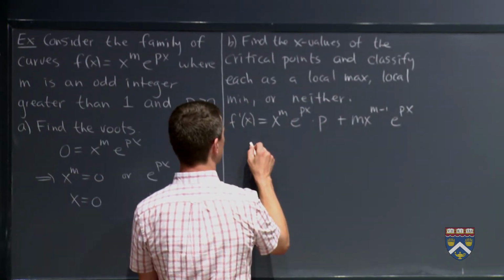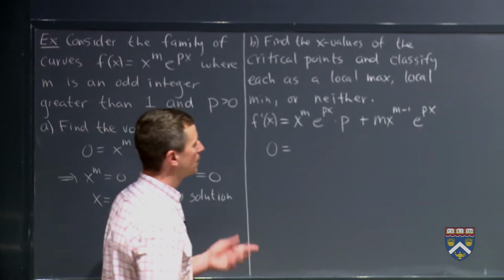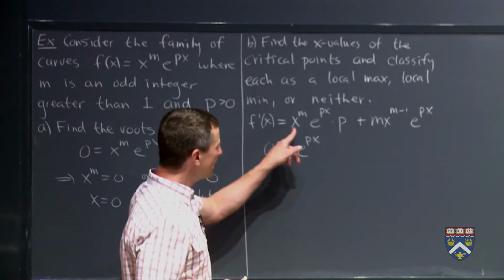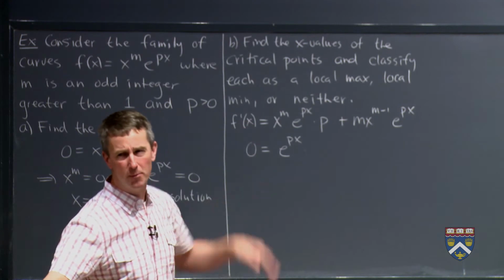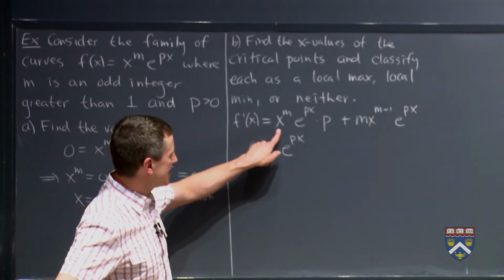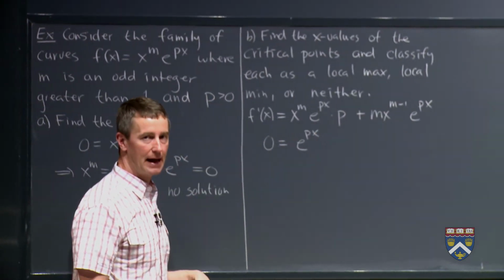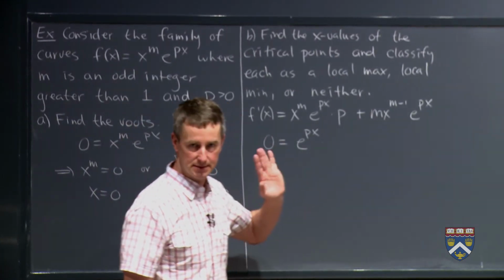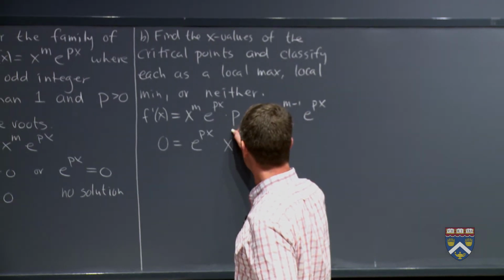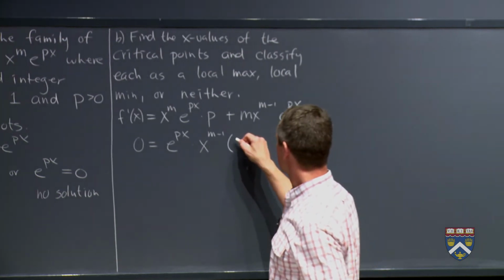So all we need to do is set it equal to 0. And we want to think about what we can factor out of this. We can certainly factor out an e to the px. And they both have some powers of x in there, right? For a moment here, it might be easier if we actually pick some value of m. Suppose m were 7. This is x to the 7th. This is x to the 6th. What would we factor out if we had an x to the 7th and an x to the 6th? We would factor out the x to the 6th, right? So here we're going to factor out x to the m minus 1. So what's left from this first term is an x and a p.